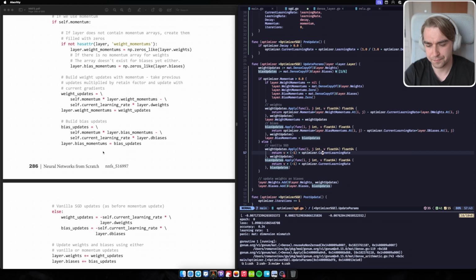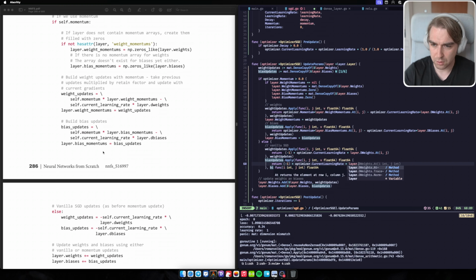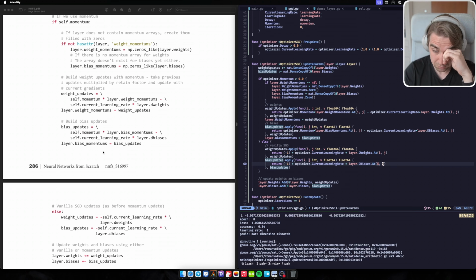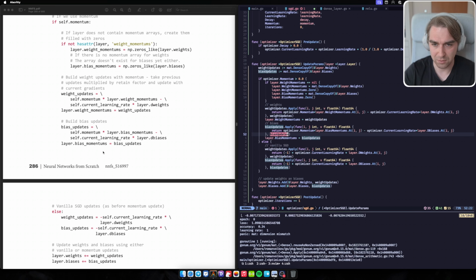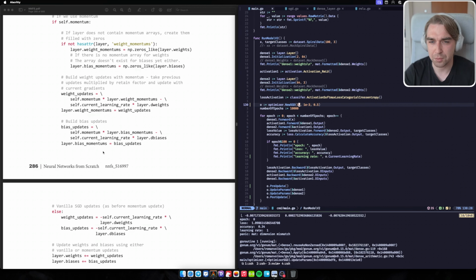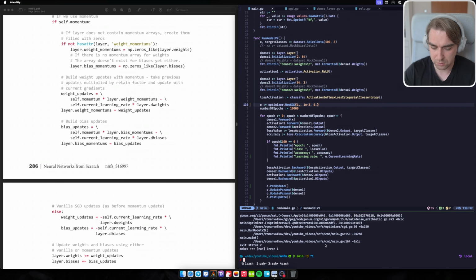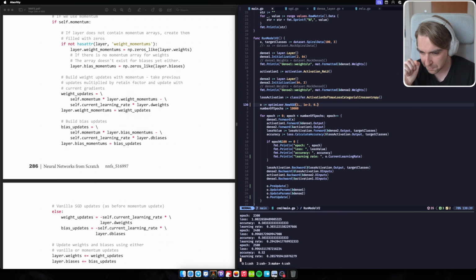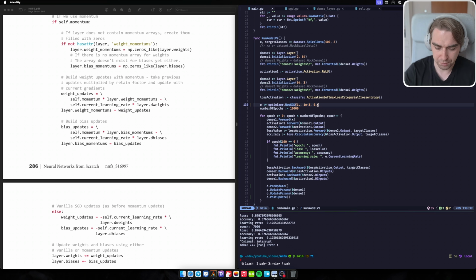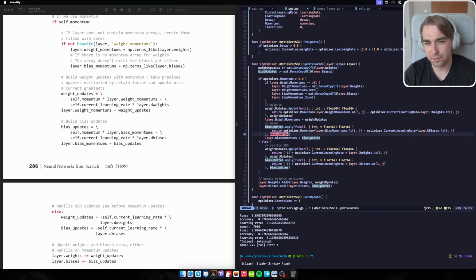So the vanilla will be weights update is -1 multiplied by layer d weights at i and j, and same here, layer multiplied by d bias at i and j. Oh, okay. I found the issue. I forgot to change one param, but let's take a look if the refactoring that I did doesn't break the vanilla one. Okay, it's not broken.